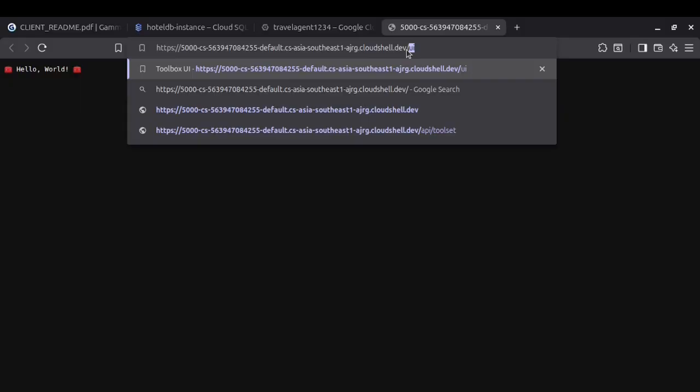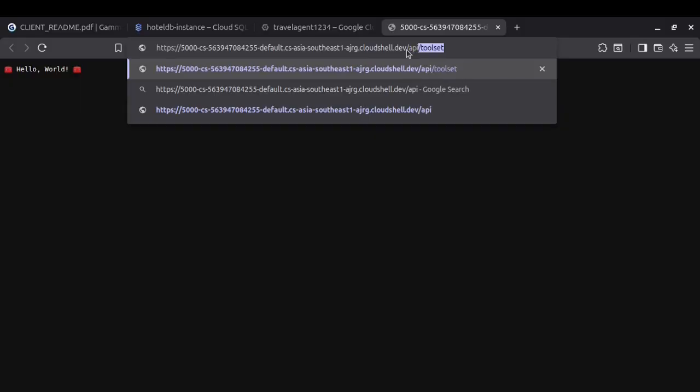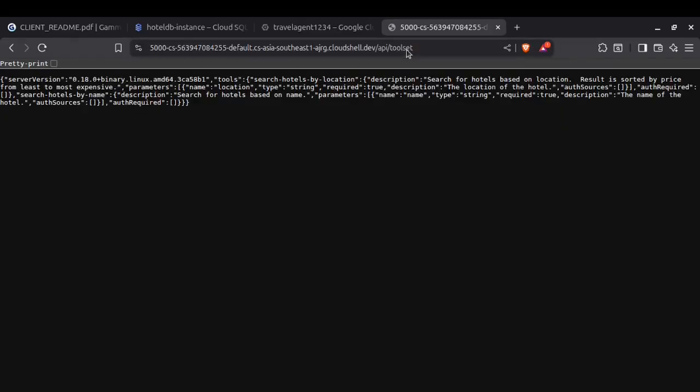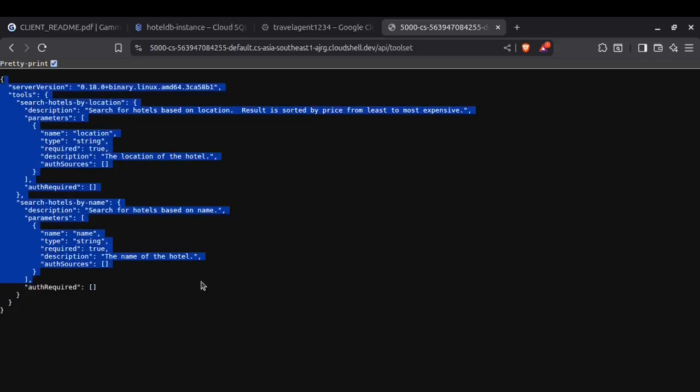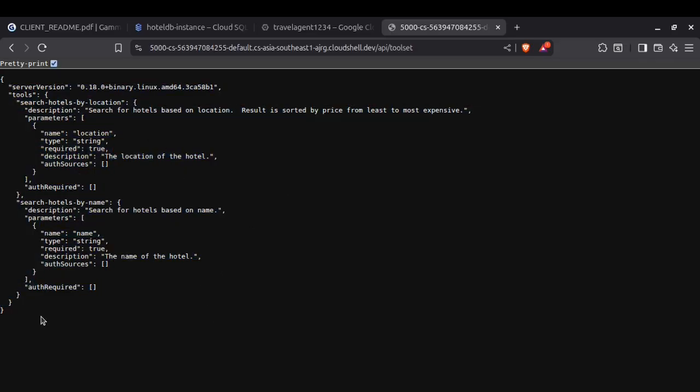So inside this browser UI, if you type /api/tools there, it is showing the service binary like this.